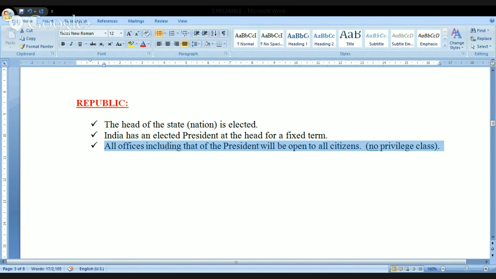There is nothing like only a particular category of the people are permitted to contest in the election of the president. No. This office is eligible and open for all the people that are present in the country. The Constitution has laid down only certain things, that anybody who wants to contest in the election of the president must be a citizen of India and should not be less than 35 years of age. Of course, the Constitution said that he should have completed 35 years of age.